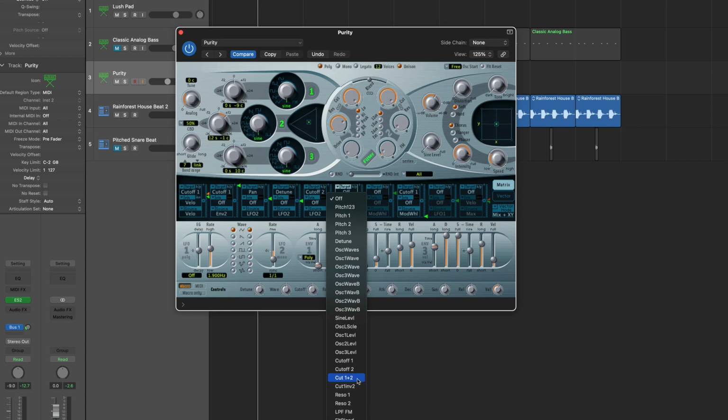So what I'm going to do is to select the cutoff frequency for both filters 1 and 2 so that they are equally affected by the LFO movement I'm about to introduce. So that's the first thing. I'm going to choose that as my target. What I'm then going to do is to choose an LFO as the source which is going to modulate that target. Now, the interesting thing about the LFOs within the ES2 is that there are 2 of those. There's one over here and there's one here, but only LFO2 can be synced to tempo.